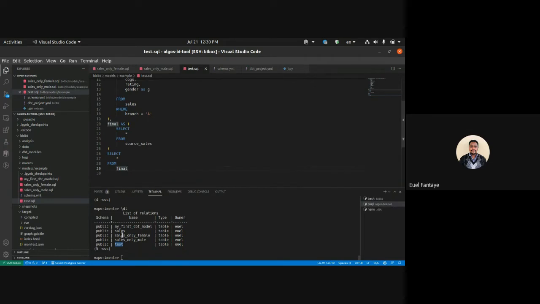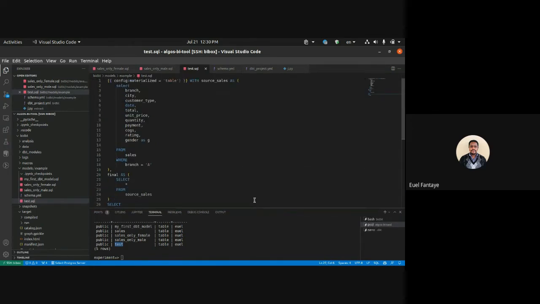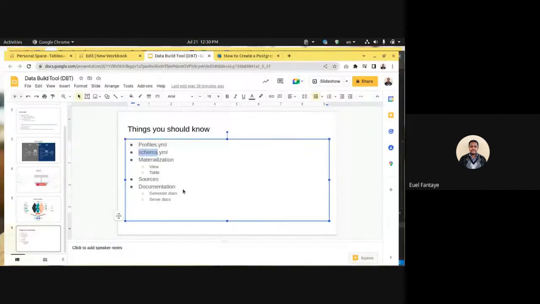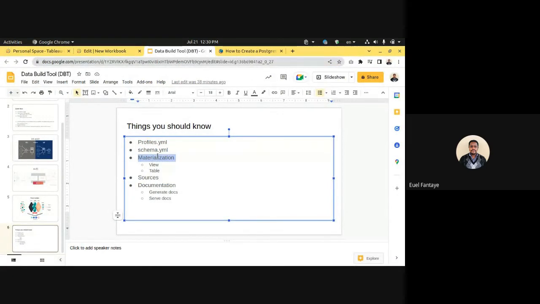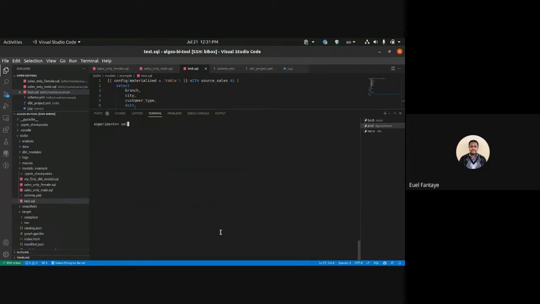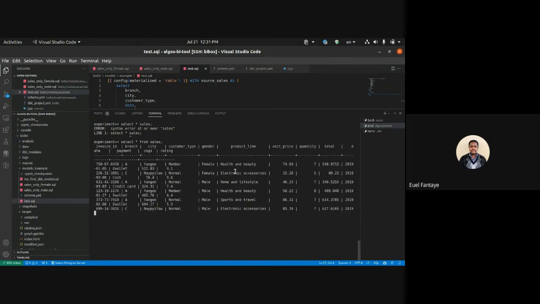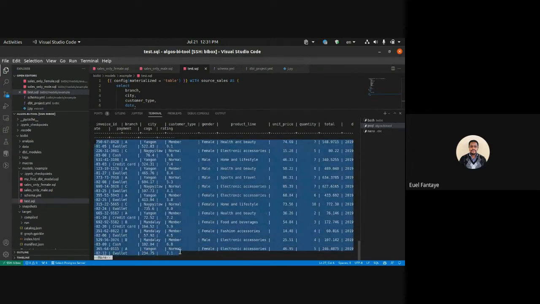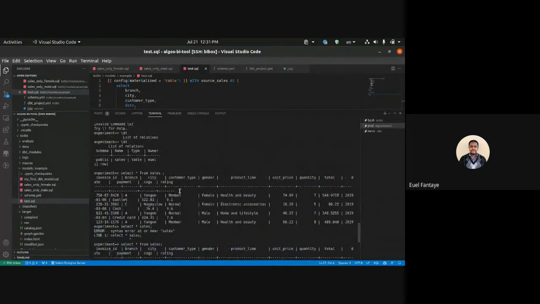So this is what DBT technically means. You can create as many tables as you want, and from different sources you can combine them, and everything SQL statements from the database can do can be implemented in DBT. And the other thing is materialization. Materialization in a database means there are two kinds of things, view and table. For example, in the database command I select all from sales, and when I enter, it shows me this is a view. If your database crashes, this view will be removed, and what we're left with are the tables that are actually materialized as tables.